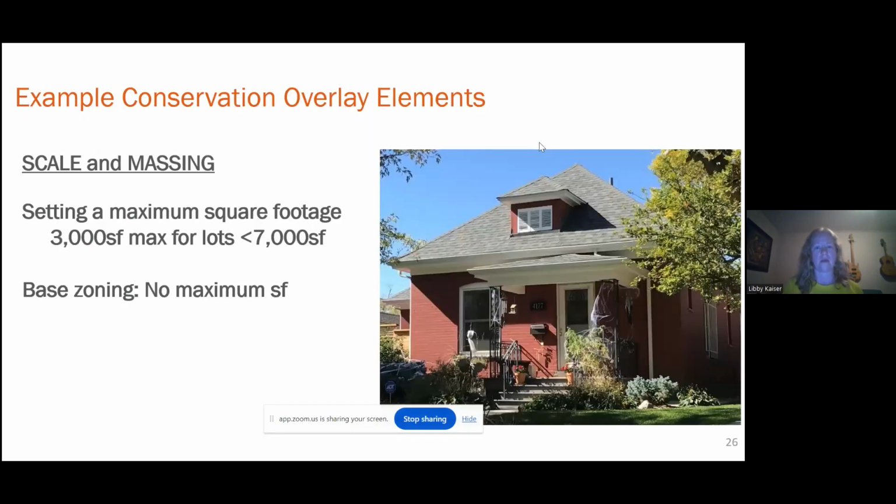And then also, to help promote redevelopment that still mimicked some of the smaller footprints that existed throughout the neighborhood, they set a maximum square footage of 3,000 square feet for homes developed on lots where the lot itself was less than 7,000 square feet. And again, this was something that didn't exist in the underlying zoning.